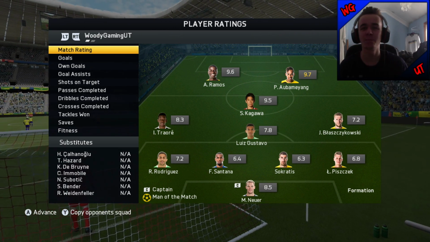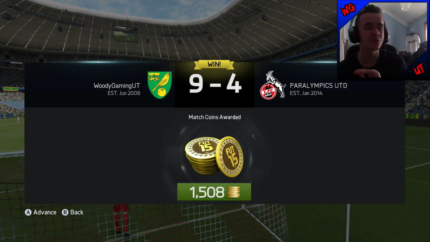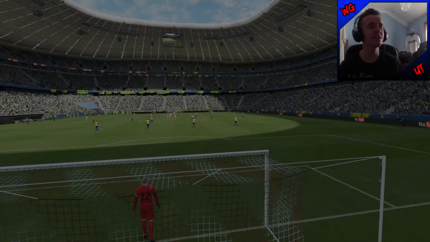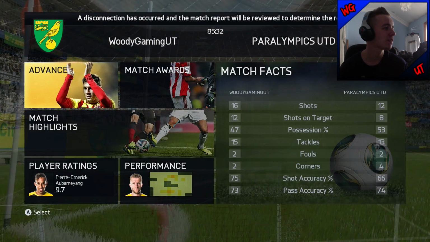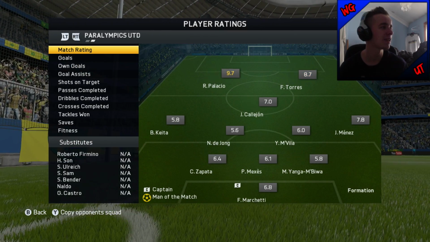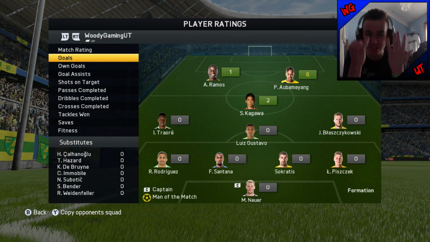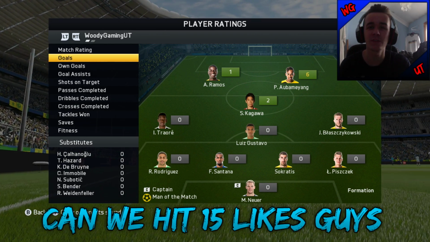Up front, he's a boss, guys. If you get him up front, guys, you will not be disappointed. Absolute boss striker up front, guys. Get him up front. He will score for you like he did in this game. How many goals did he score in this game? Let me just have a quick look. Pierre-Emerick Aubameyang. He scored 6 goals. 6 goals in 1 game, guys. He's an absolute boss, guys.